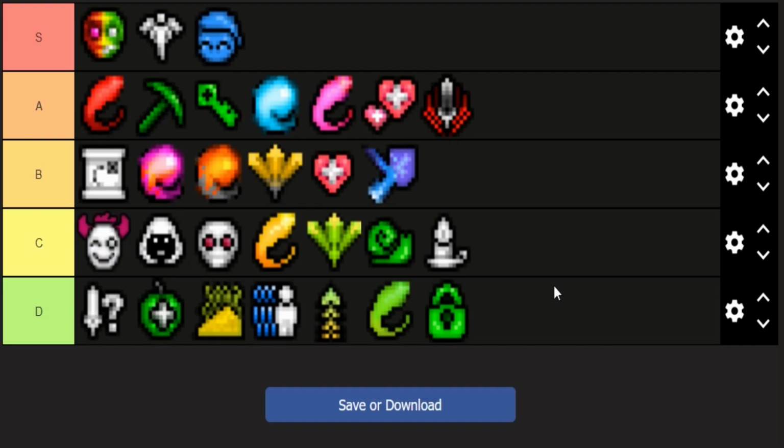I hope that this helped you guys out a little bit. The biggest takeaway, I think, is that Dominate needs a little bit of a rebalance. It's too good, and the rest of Magic is pretty solid, but yeah, Dominate just overshadows all of it, in my opinion.